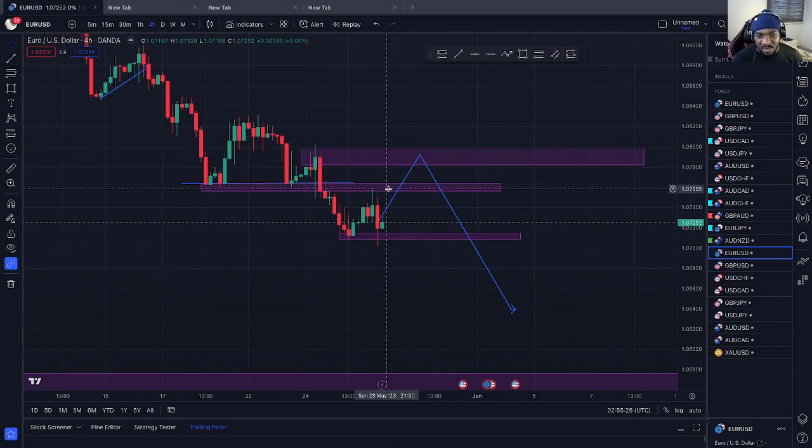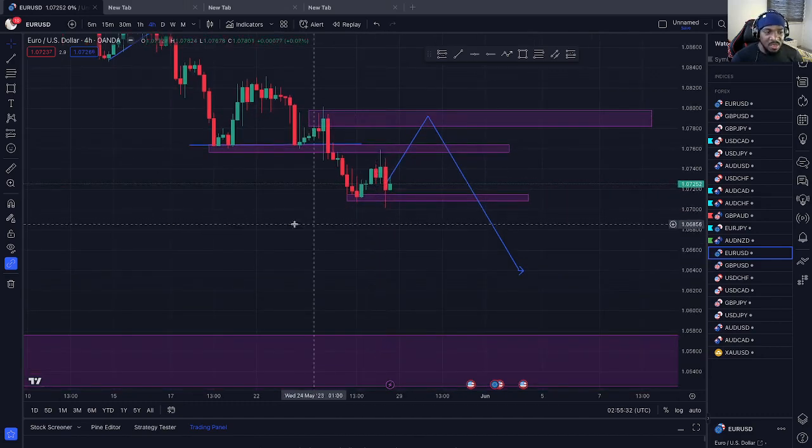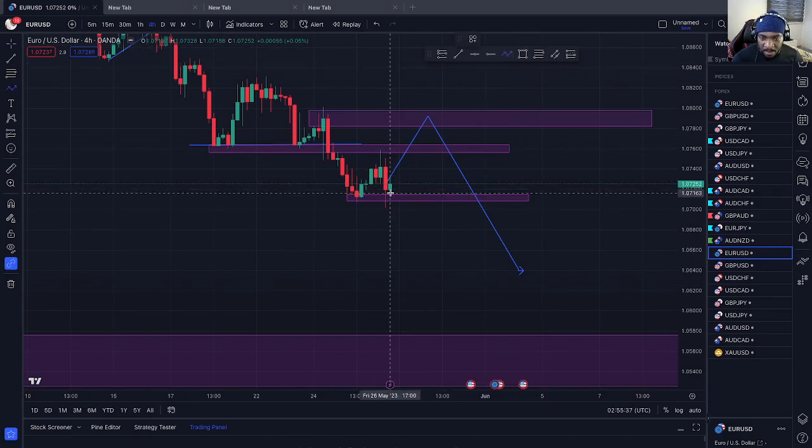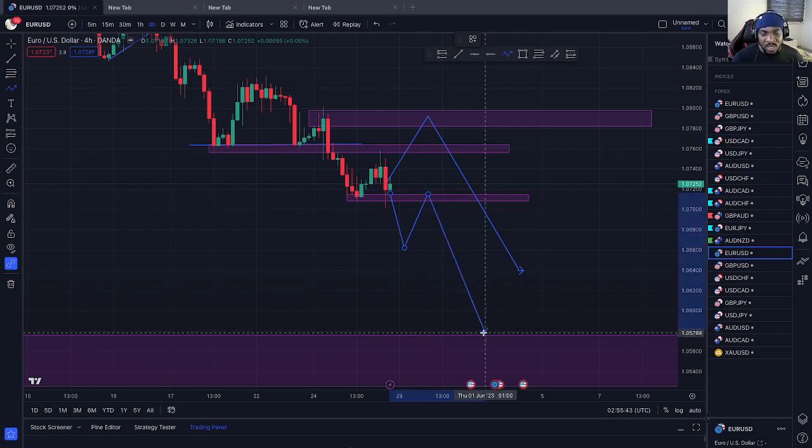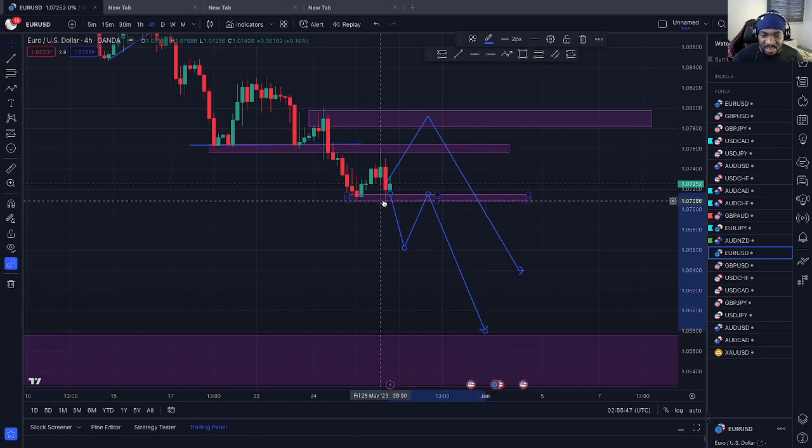Seeing price come down to this level, I'm not selling until price comes here, or in a safer zone, as soon as price breaks this zone here and gives us another opportunity, we could actually trade it down. But as far as price is still hanging around here and didn't really break, don't get deceived or fooled.